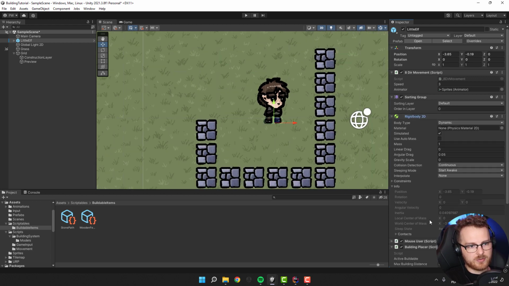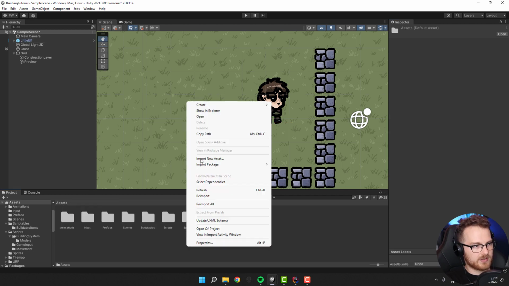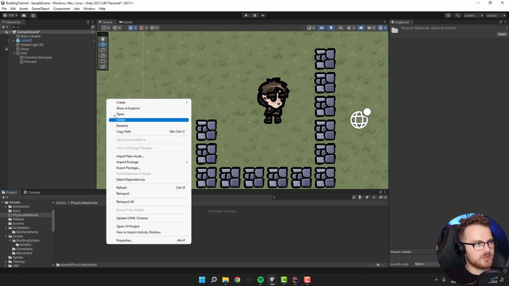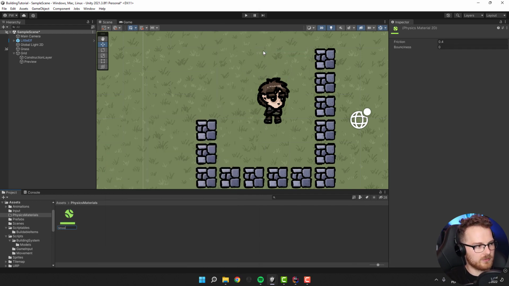Now I have to make sure that in my constraints on the rigid body I have frozen the rotation, because otherwise on collision my character would start rotating weirdly. It would also be good to have some physics materials, so the character doesn't slow down or behave strangely when it collides with the items. And I'm just going to create a new one by going to 2D, Physics Material 2D, and call it smooth.